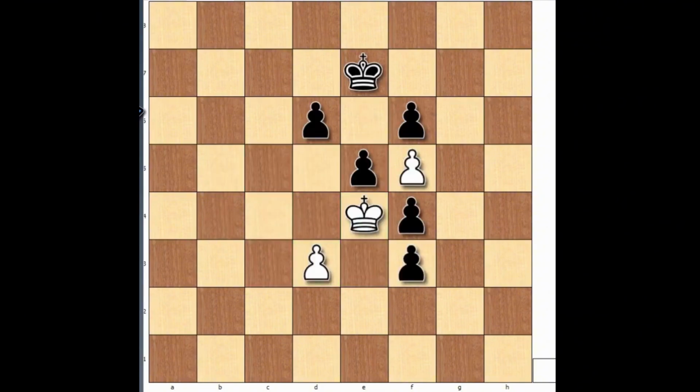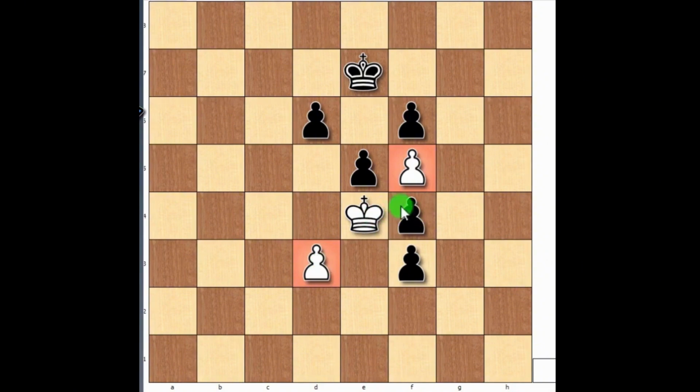Now, one more exercise for you. The last one. We're playing with the white pieces. Which squares can our king move to? Pause the video. I'll meet you soon with the solution. Let's go to the solution. Our king can't go to these 2 squares because they're occupied by our pawns. Can he capture this pawn?